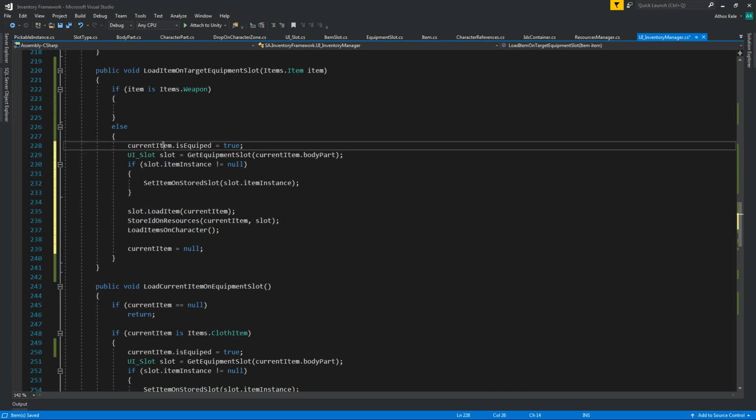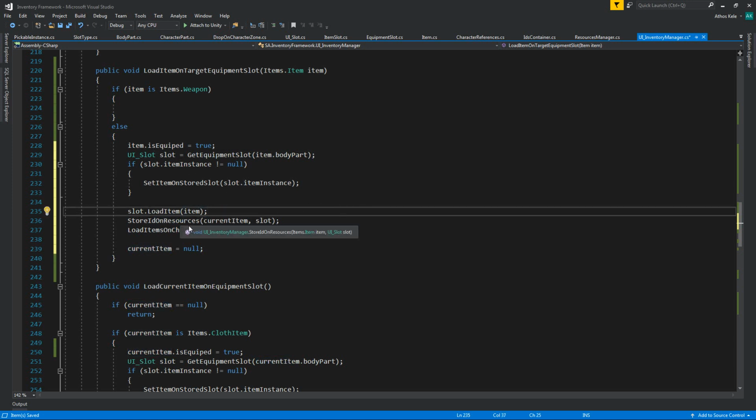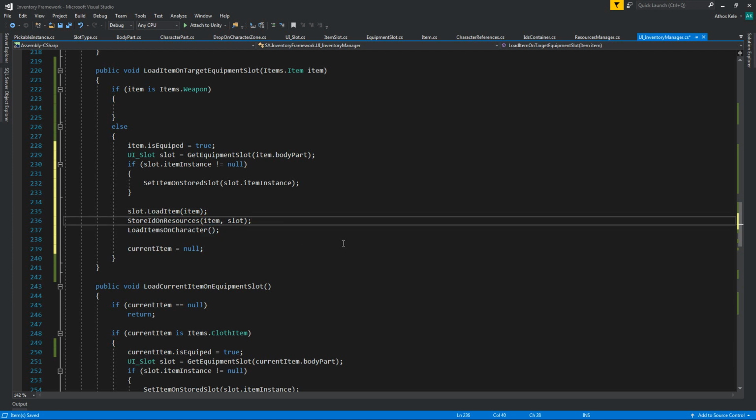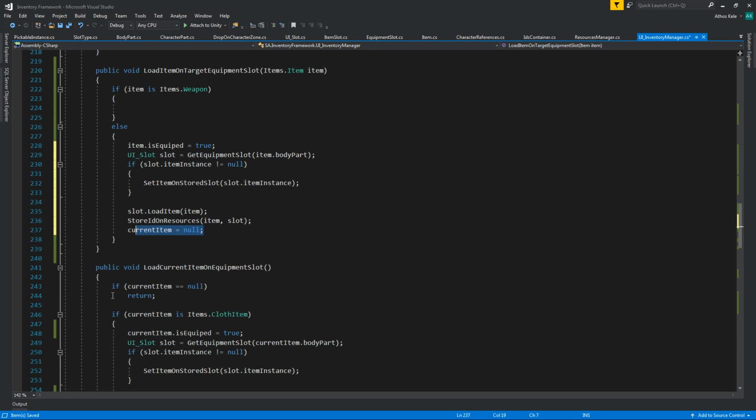An item is equipped. We want to say item is equipped. Item body part. Item instance, slot load item, store ID or resources, item, load items on character. We don't need to call this right now. We can do this on the end. So cut that. And current item is now irrelevant. We don't really need that.